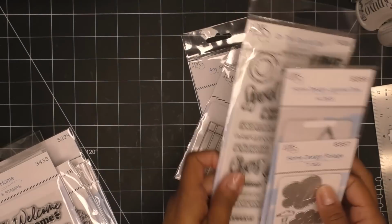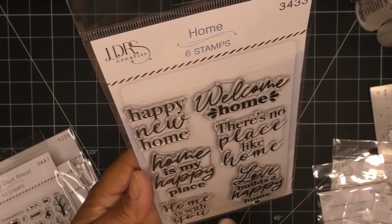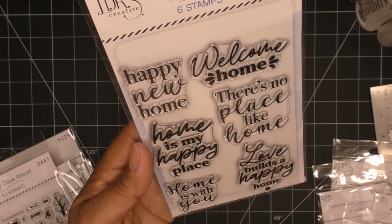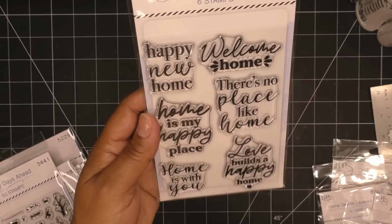Really cute. Then we have here, what I would say goes along with those guys too, the home stamp set: Happy New Home, There's No Place Like Home, Love Builds a Happy Home, all these different sentiments that have to do with home. Welcome home, really cute. Nice size stamps, as you can see, nice size sentiments.